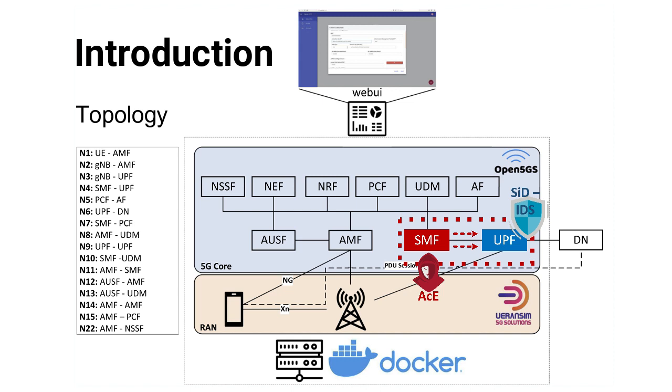of the ACE component. On the other hand, an intrusion detection system, which is part of SID, has been deployed within UPF in order to detect potential PFCP-related attacks. Next, the security events generated by this intrusion detection system are sent to the SID dashboard. For this demo, Open5GS and EuroRansom are used, while the attacks have also been tested successfully in the Nokia testbed.